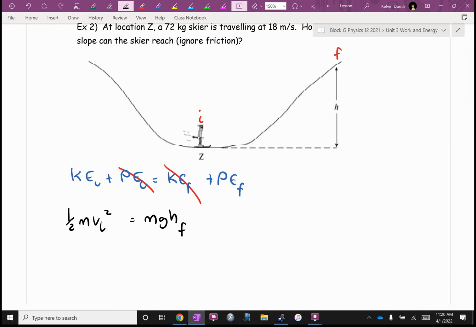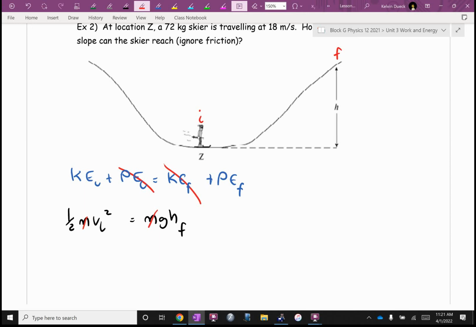Oh! Brea, is there an m in everything on the left? Is there an m in everything on the right? Can little kids and grown-ups ski together and hold hands, or does the grown-up constantly have to be adjusting their speed because their mass is different? They can ski together and hold hands because m cancels. Convenient.